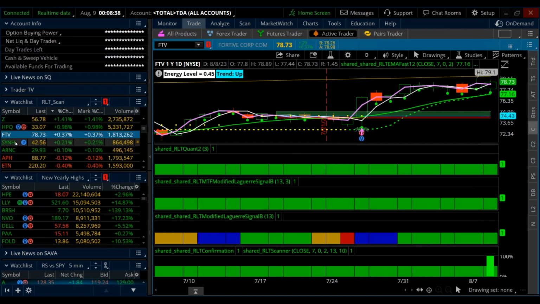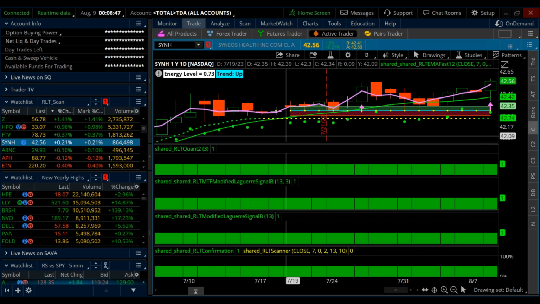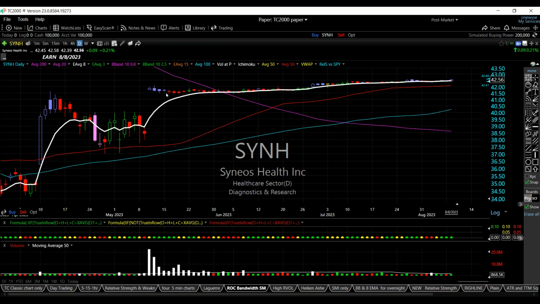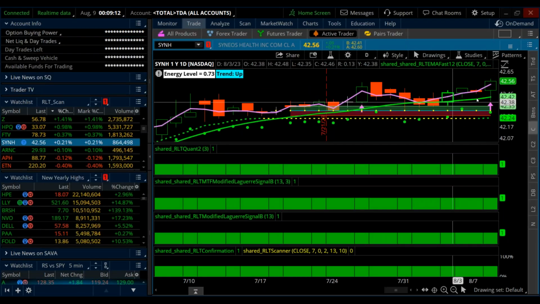Let's see what else we got here. SYNH. There isn't an awful lot on here tonight. Here's SYNH. We got nice green indicators here telling us the institutions are in there buying. So that's a decent setup. Let's see what it looks like on the TC2000 system. Well, this is what I'm going to show you. The TC2000 system tells me immediately this is a buyout. You see how this went up and just moved sideways? So what we're seeing there on the compass system is just really small moves inside of this range right here. So it's a buyout. I can tell really quickly from that it's a buyout. And you can see that there really wasn't any movement at all. It's 42.17, 42.56, nothing you're going to touch.